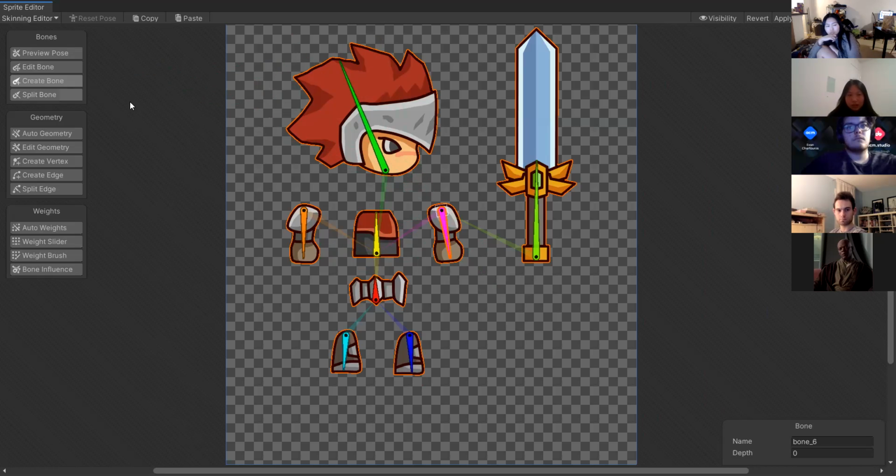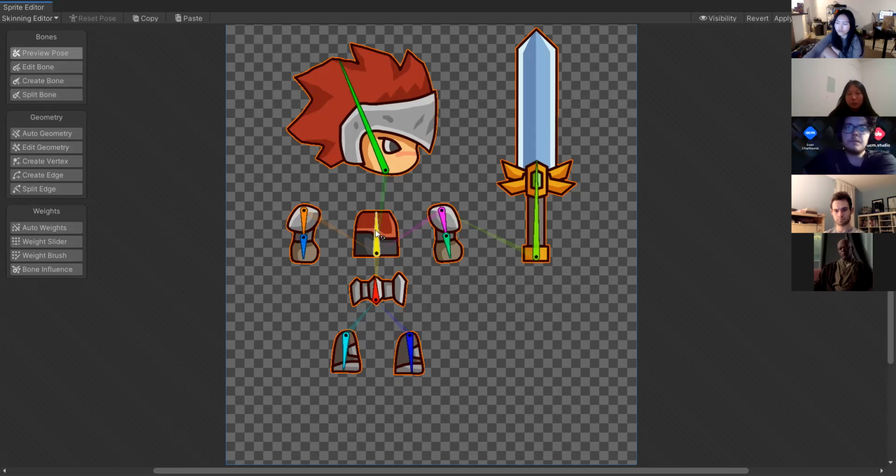Something else that we're going to do is, as you've seen here, we haven't really separated the top of the arm and the forearm. An easy and efficient way for you to do that is to go to split bone, top left, the last tab under the bones tab, and then just create bones, like click in the center. It'll automatically split any bone that you have along any length that you want. Cool. Does that make sense to everybody? Mm-hmm. Cool.